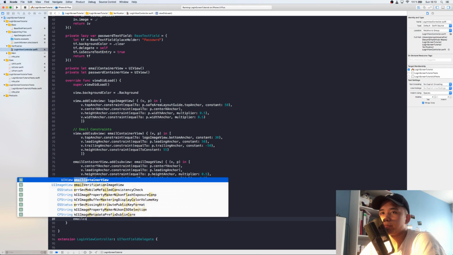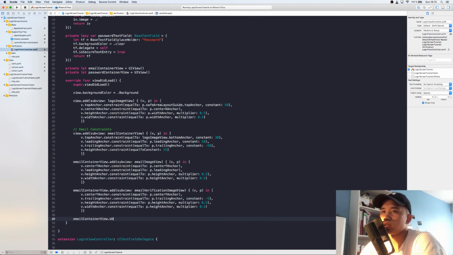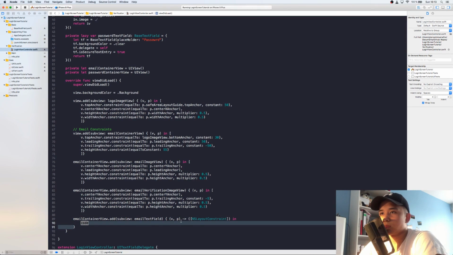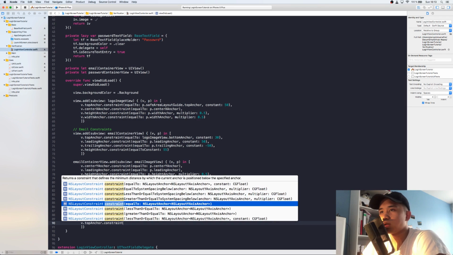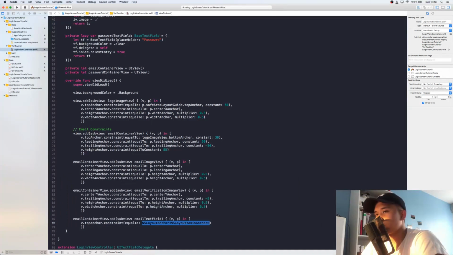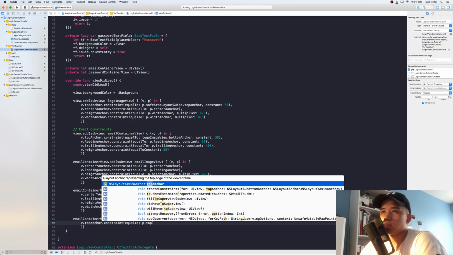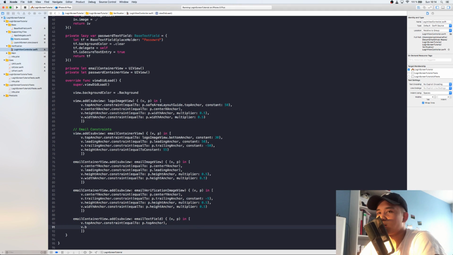And now we're gonna put in the text field all between them. So I'm going to use the text field right here, emailTextField, constrain it to the top anchor of our emailContainerView and constrain it to the bottom anchor as well.